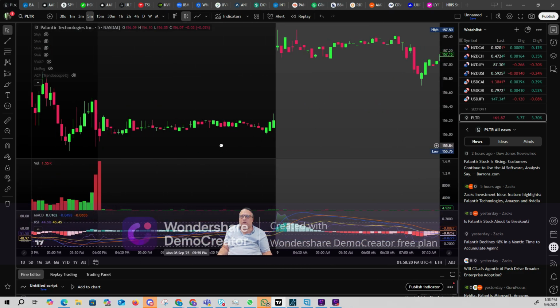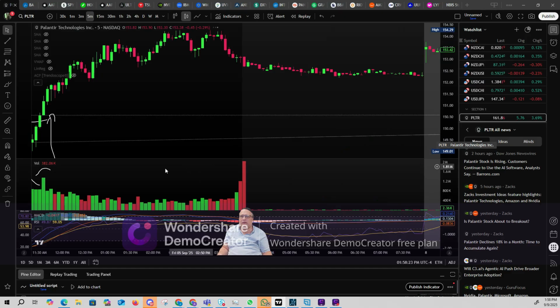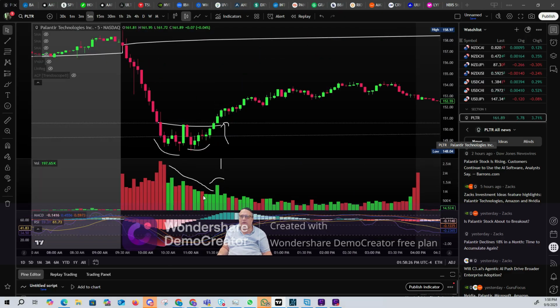But when you take a look back at that double bottom, it wasn't as attractive volume-wise. The volume did come in when the break happened, but we were selling off, as you can see, and I have it drawn out. You could do that for yourself also, so you have a visual of what the volume looks like, so that if volume starts upticking above the trend line you drew, and you have a nice setup like a double bottom, well, you had that break of the neckline that ran from, let's say, 150.50 to about 153.50.